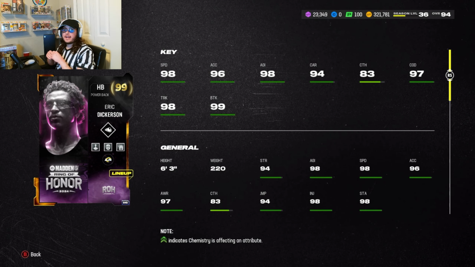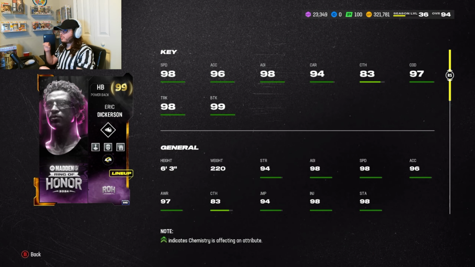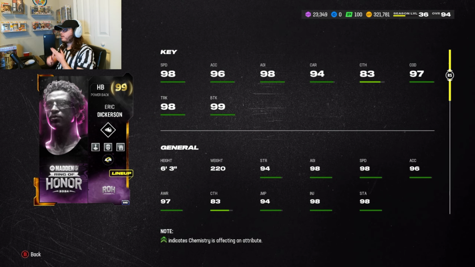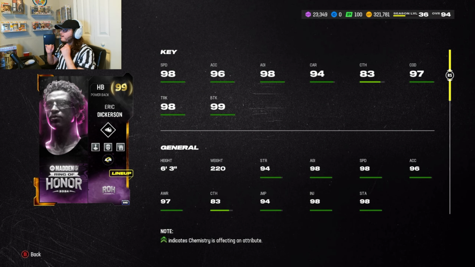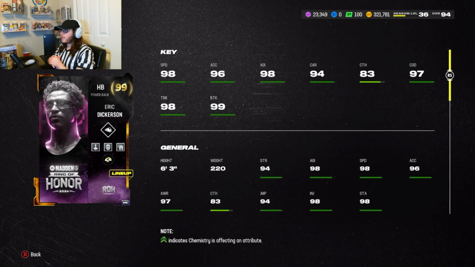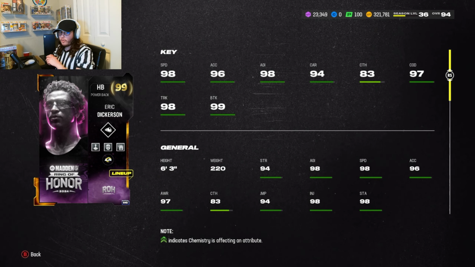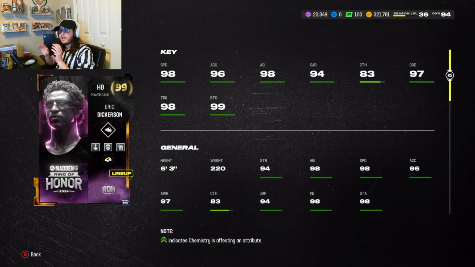We're back with another Madden 24 gameplay video. This is our third Ring of Honors gameplay now, right? We did a Michael Vick gameplay, we did a Devin Hester, and now we're finally on Eric Dickerson. This man was a beast in Madden 20. Do you guys remember his card in Madden 20? Holy cow, one of the most OP cards I've ever used in any Madden.